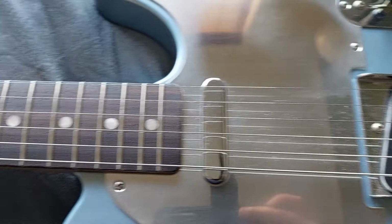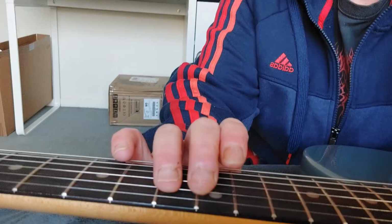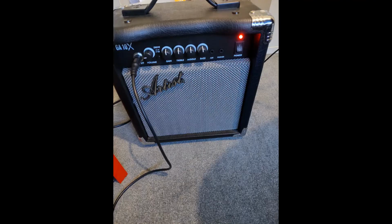Bridge pickup, single coil pickup, up the maple neck, rosewood fretboard. It's a synthetic bone nut, by the way. Obviously, it's a Chrissie Hynde guitar, so not animal bone. And fairly low action on the strings. I measured it, they were about 0.40, give or take. As you can see, the strings are very bendy. I think they're 4 to 42s, but they are very, very bendy, which is quite nice.